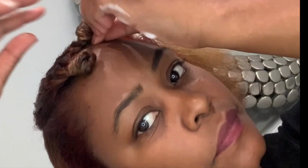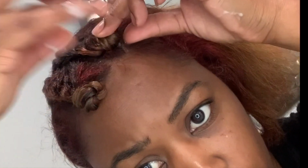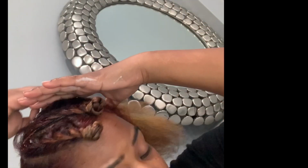All right, so basically I am going to continue to go around my head, creating little knots at the end, Bantu knots that are going to be the curl. Or you could put a roller there, right? You can take a flexi rod and put a roller on there.